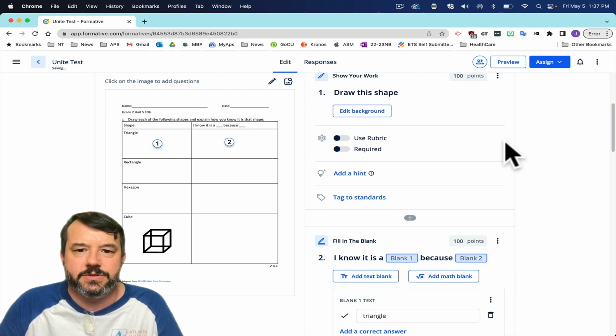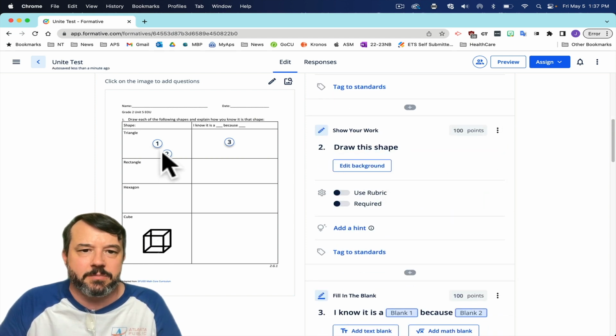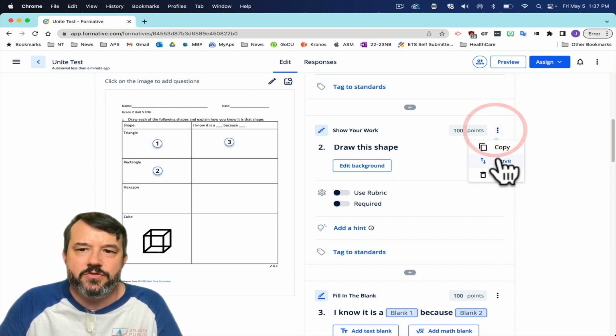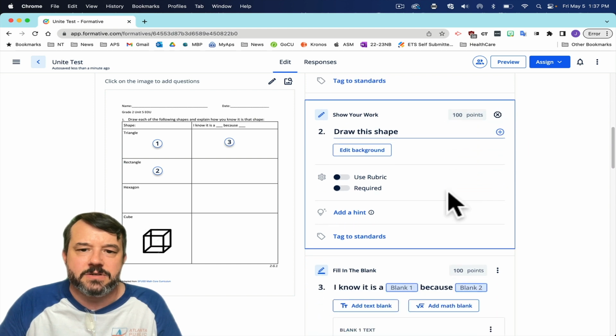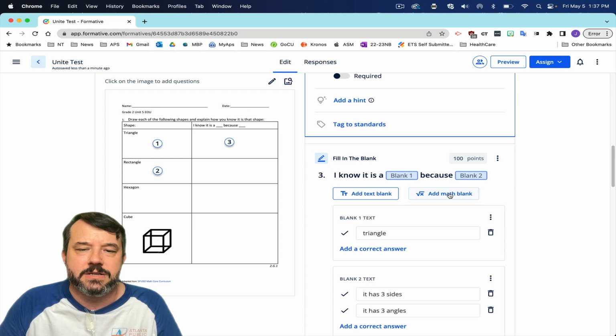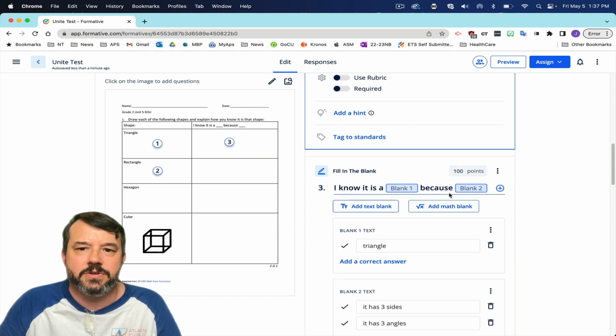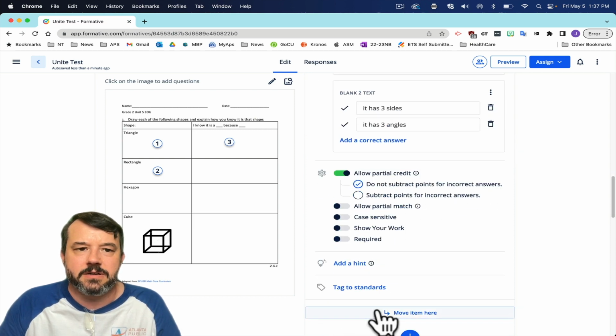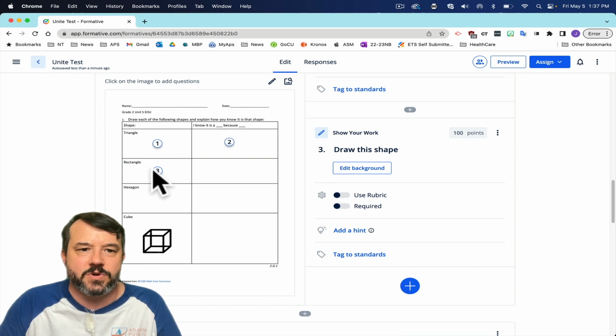All right, and what it's going to do when I copy it is put it there below it. We don't want to do that. We want it to be actually number 3, right? So we're going to move this. How do we move it? Simply scroll down and we say where we want it moved. Okay, so we will actually want it moved to right here. And that changes the numbers for us automatically.